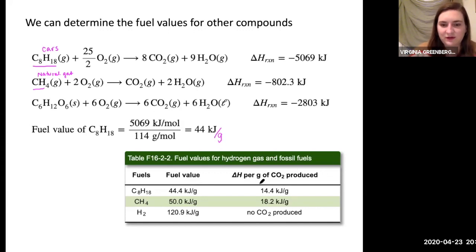And then also we can figure out how much energy we get out per gram of CO2 that would be produced, similar to what we did on the previous slide. And we can see that methane, or natural gas, does give us a bit more energy per gram of CO2 that's produced than octane. And so we could consider methane to be slightly cleaner than the octane. We have a similar challenge with methane though. As I mentioned, it's natural gas. It also tends to exist in the gaseous form. Though it does have more intermolecular forces than H2, it's bigger, more London dispersion forces to hold it in a liquid phase.